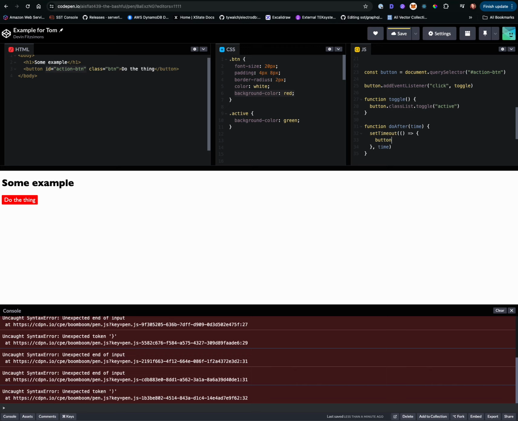So what exactly is it going to be? Well, it's going to be a reference to that button, and we're going to say classList, which you're already there. And then we always want to remove in this context, so we're just going to go ahead and remove active. If active is there, we're going to remove it. If it's not there, we're not. Then we click, do the thing. It's going to turn green, and then after some amount of time, it will change.